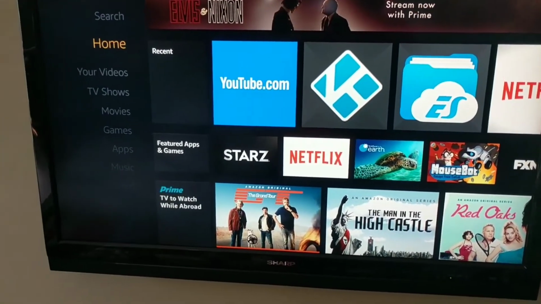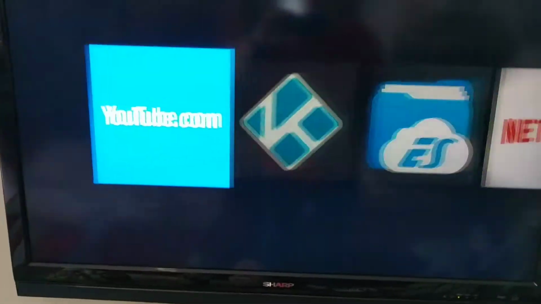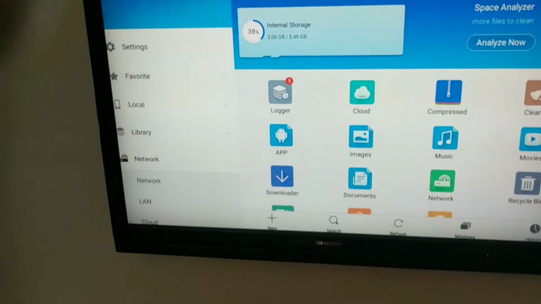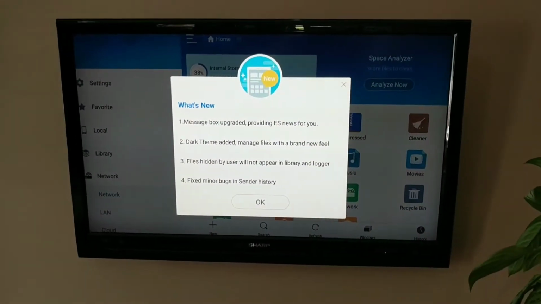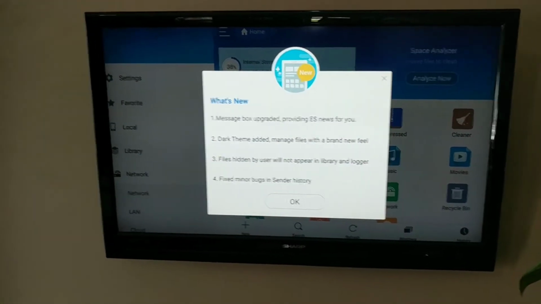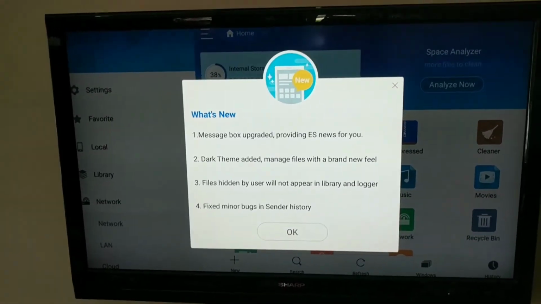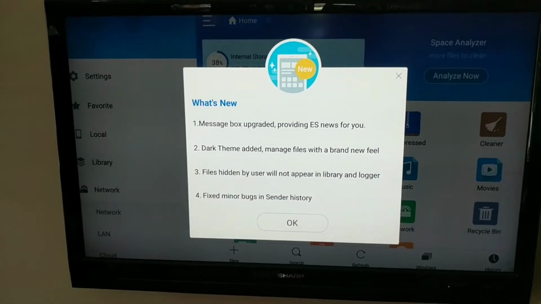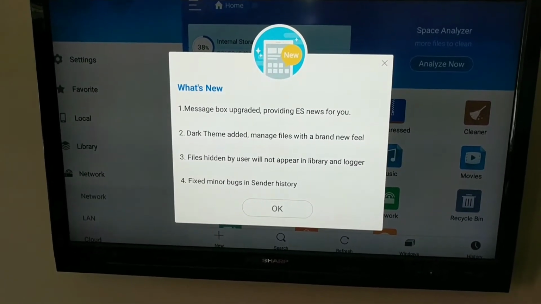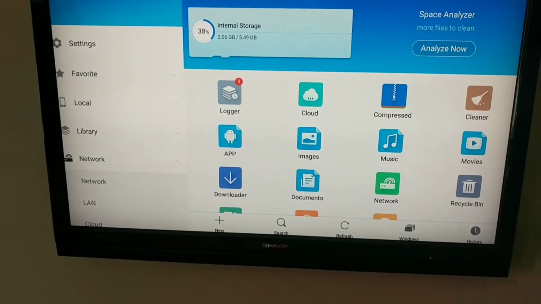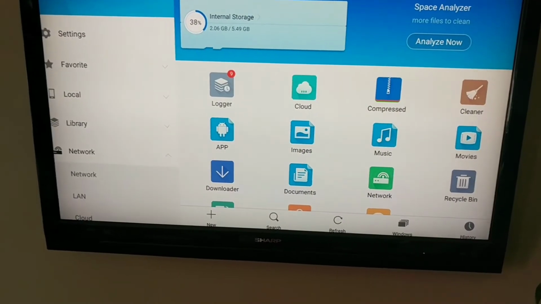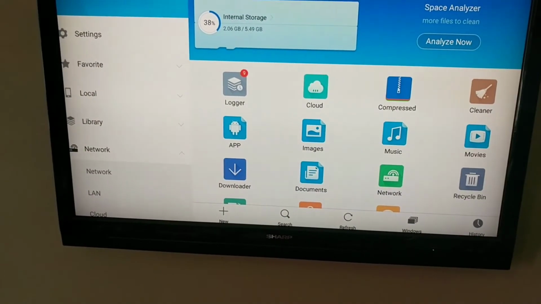So now, once you've downloaded the ES File Explorer, now you launch it. So when you initially launch it, it's going to ask you to sign in and all that stuff. So what you do is you just follow through with it and you sign in using the same login that you use for your Google Drive or whatever it may be. Your login information, so it's pretty easy.